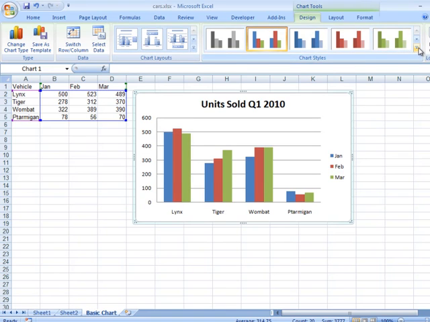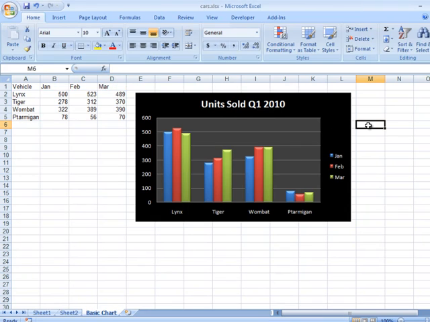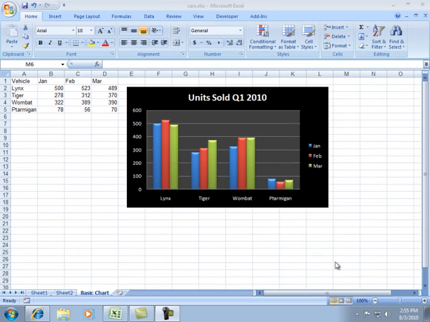There are a number of chart styles I can look at, and you'll see that they're always numbered, like style 27 or style 28. If I just pick one of these multicolored ones that I like with the highlighting on it, you see that you can very easily prepare very useful and interesting charts with a lot of impact.